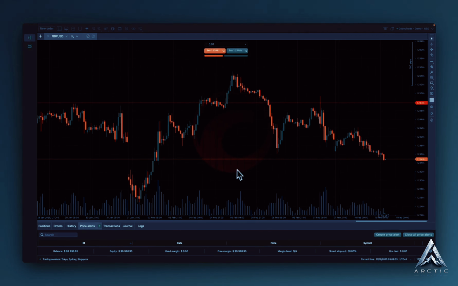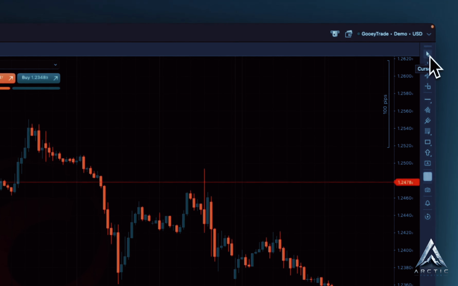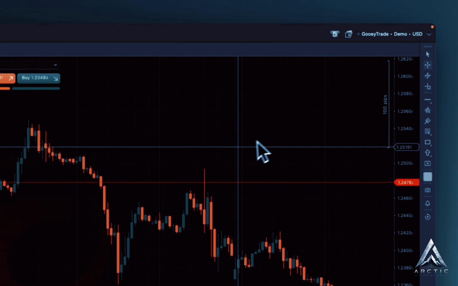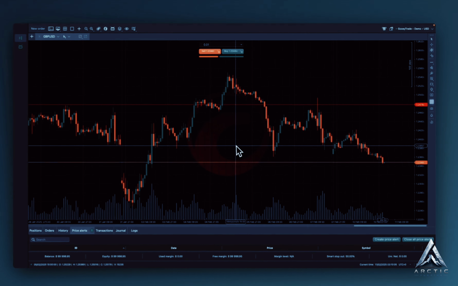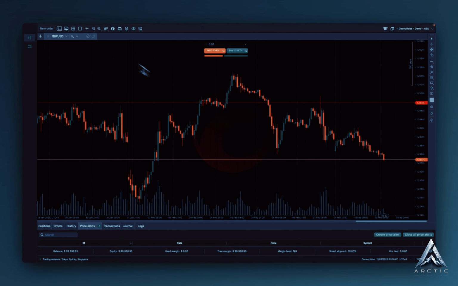All right, let's go through the Drawings tab on the right-hand side corner here. Here, this is your cursor. You can choose them to be a cursor or a crosshair, depending on what you want. Right here, you have your synchronized crosshair if you have multiple charts. Let me just showcase to you right here. If you have multiple charts, let me just add XAUSD. A synchronized crosshair essentially means it's synced according to the time.